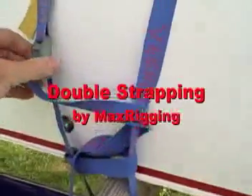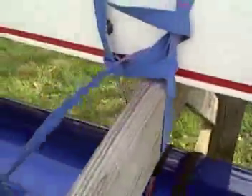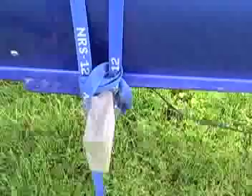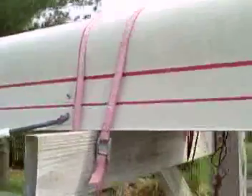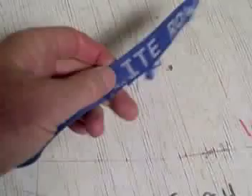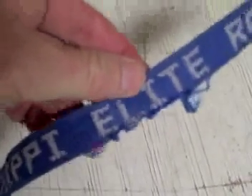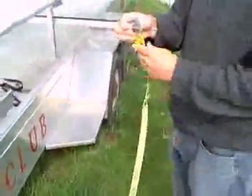Double strapping. We rely a lot on our straps — they hold our boats to racks and keep them on the trailer. There are different ways of strapping, but one issue is that straps wear; they can fray and degrade. Because of that possibility that the strap you are using is not up to snuff, I'm going to suggest a different variation of the normal theme of strapping called double straps.